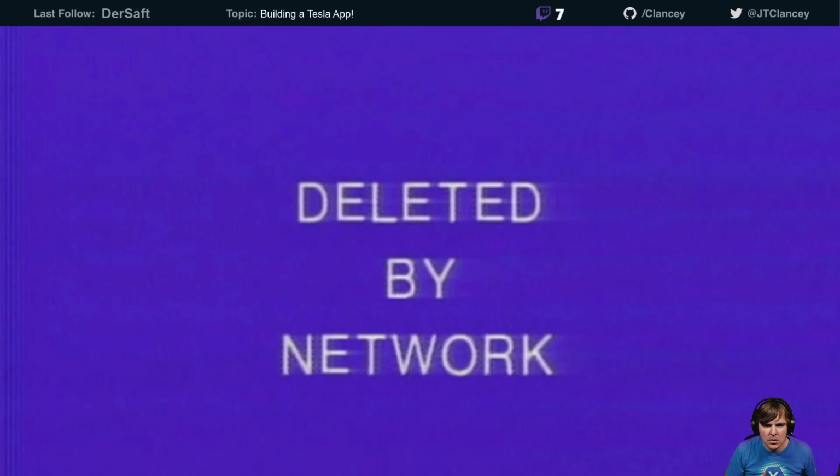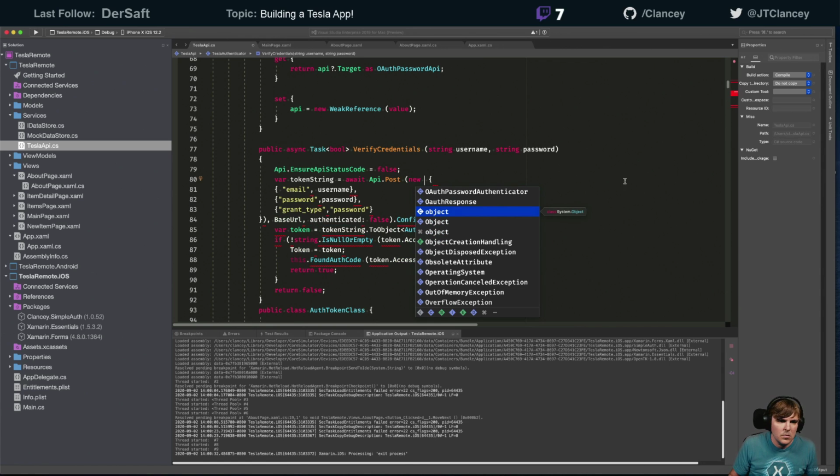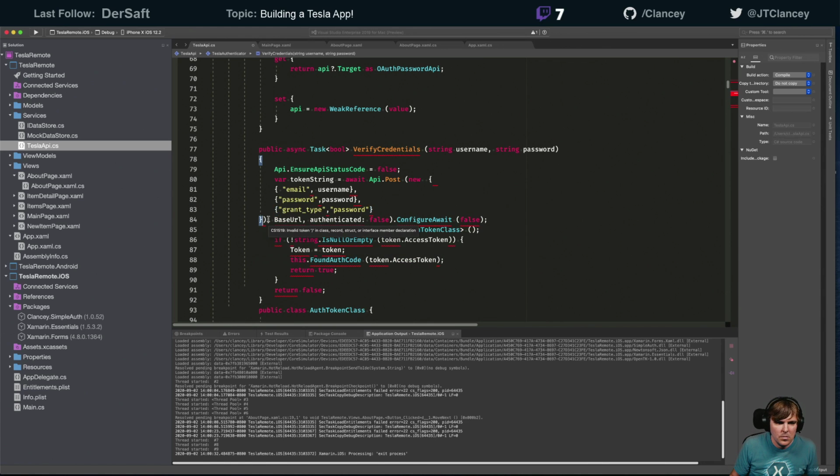Error, post to. All right, it's not liking that. What I'm going to do, I'll bring you guys back and we'll fix this again. I think it's this forms encoded stuff, which is what you normally do in these things. I think here we just do a post. And instead of a dictionary, actually a dictionary would work. Let me just undo some of this. We'll just do this. Not what I normally would do.